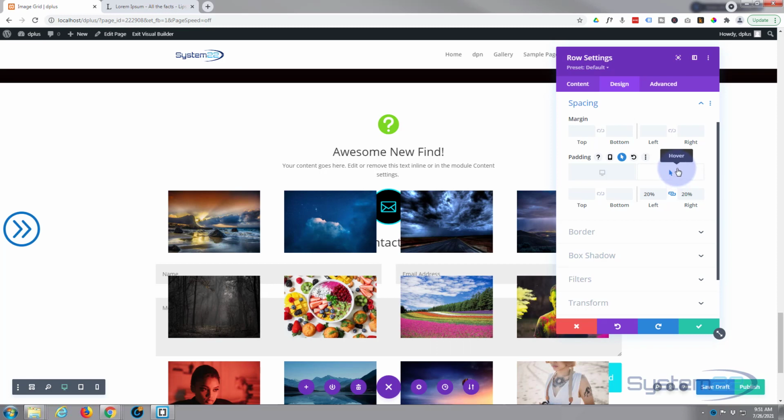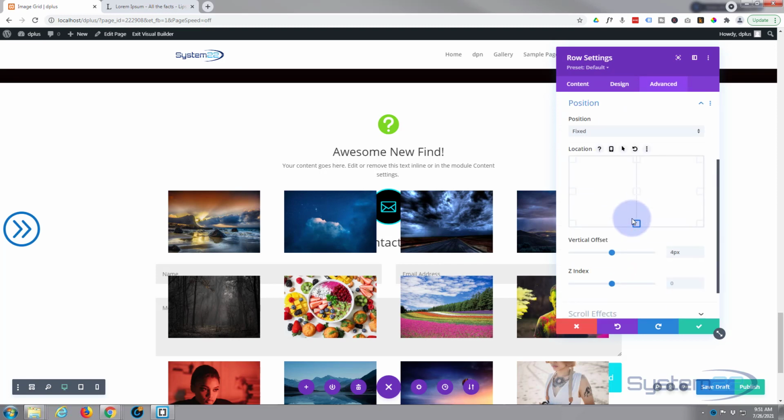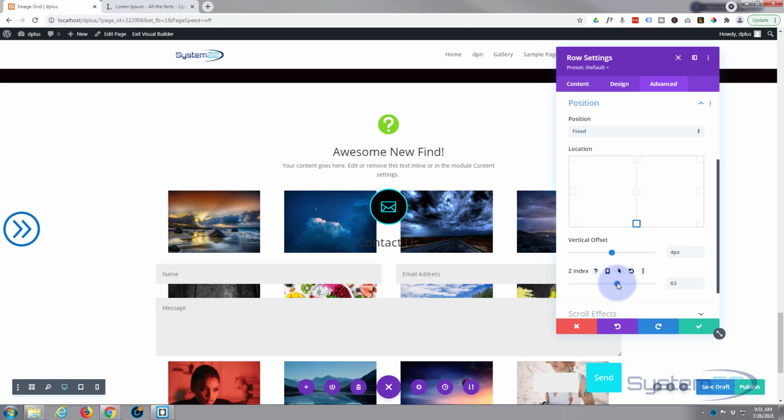Okay, it's behind all our modules there, which we don't want. We want it to be in front of our modules. And we want to give it a background to the row so that it covers things. So first things first, let's bring it in front. We do that with position again with the Z index. Just drag it up until it pops up in front. If you have a problem, go into whatever's behind it and go into the row and set it to 1. Some of these will be set to 0 for their Z index. But if you flip it from 0 to 1, for some reason it works.